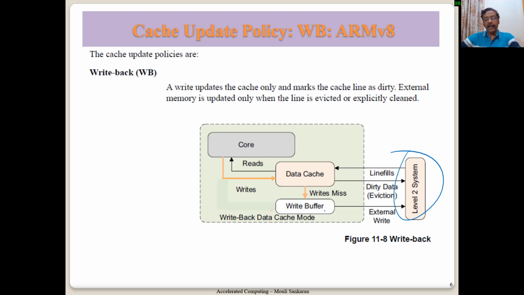Why do I say that the write buffer has to be empty in this case? Because all the writes happening from the CPU side, this is the one core, there may be some other writes which are waiting to be written, and then you are having one more eviction happening. Now this write from the core side needs to be maintained in the sequence in which the core has written into the memory. So we want to maintain the sequence.